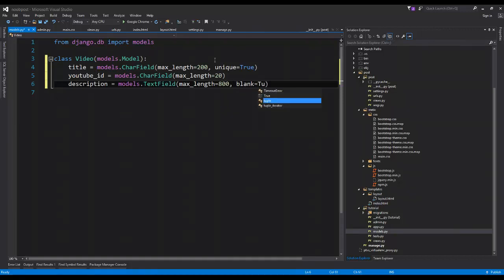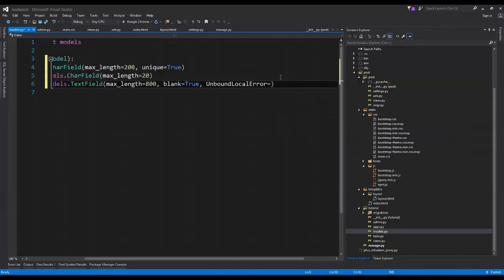And I also want to say blank equals true and null equals true. And I want to do the same thing right here.